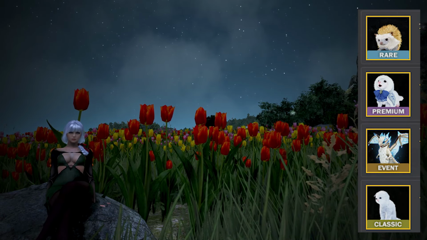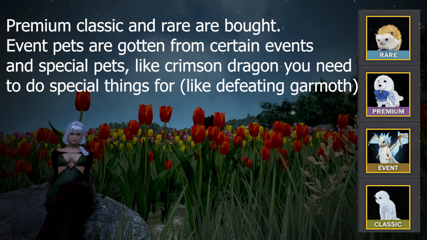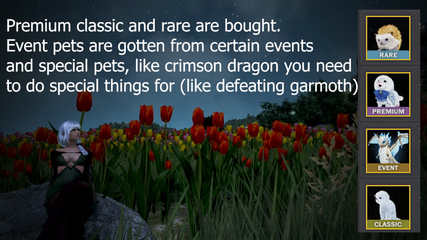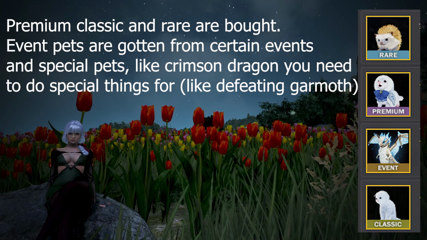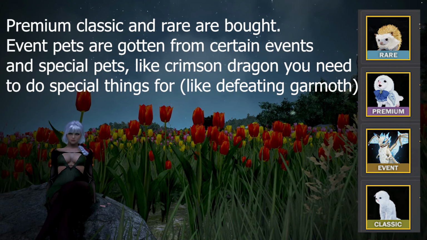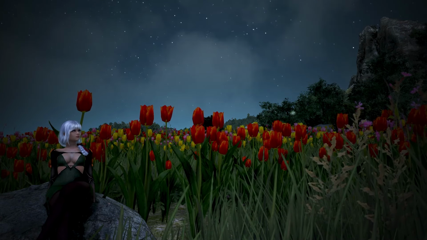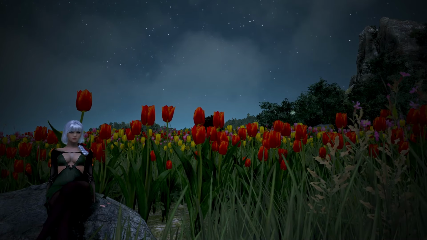There are a couple types like Classic, Premium, Event, Rare, and Special, along with the Wizard Gosphys. Other than the Gosphys, you need the exact same type to exchange for a higher tier. Classic pets are 900 pearls, Premium pets are 1,100 pearls, and Rare pets are 1,800 pearls. The other types you get from events or special situations. Of course, you can just spend pearls on pets, but that's not really going to be viable for most players.